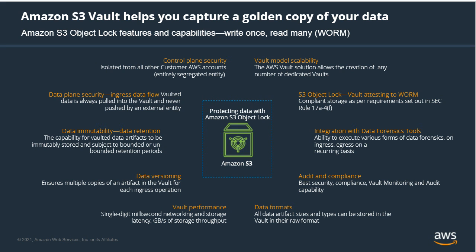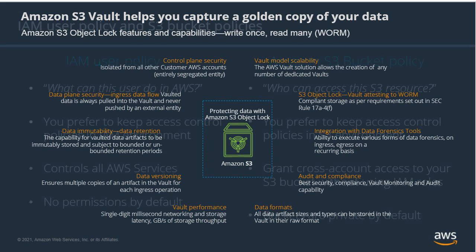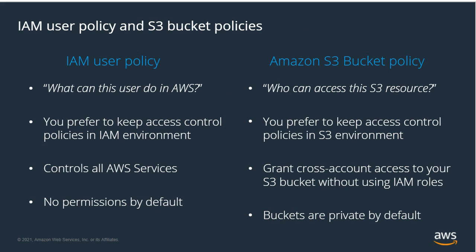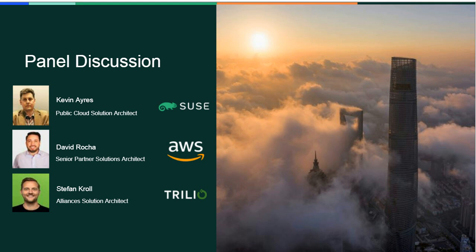Now, the next two slides, we'll take a look at what is an IAM user and bucket policy. First off, Amazon S3 is secure by default. If customers use the default configuration, their bucket locks down access to just the account owner and root administrator. IAM is a service that is used to provide fine-grained access controls across all of AWS. And there are two components in IAM that I'm going to cover. The first one being an IAM policy.